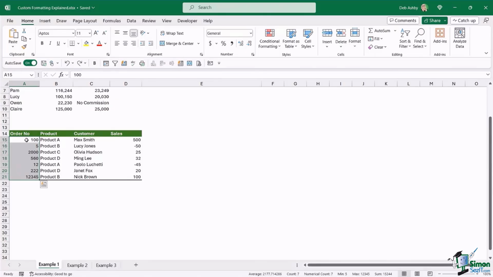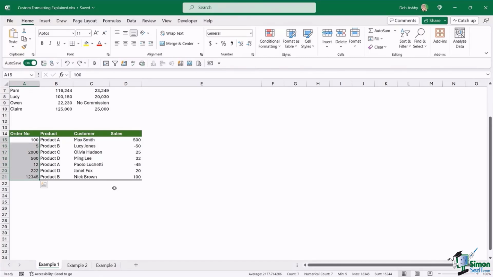Now, I don't want to go in and start changing these numbers and trying to add zeros on the front here, because this is order number 100. If I want this to be 5 characters long, I can't add numbers onto the end, because that would make it order 10,000 or 100,000. And if I try and add zeros onto the beginning, we all know that Excel doesn't particularly like numbers with zeros on the beginning. So that's not going to work too well either. So I could use custom formatting to add a level of consistency to these order numbers. Let's do it using the pound symbol first of all, and then we'll do it using the 0 symbol.